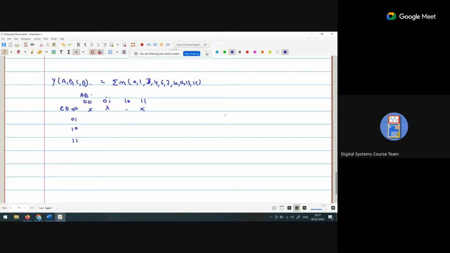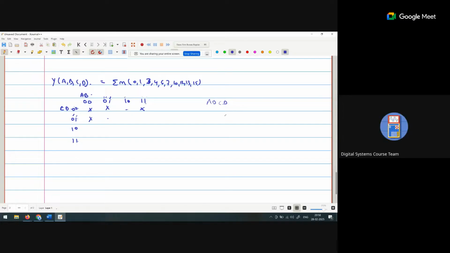Now 0, 0, 0, 1. Just remember how we calculate this one. Your sequence is A, B, C, D. So first consider 0 1, then 0 1, so it becomes 0 1 0 1, which is 5, not mentioned.